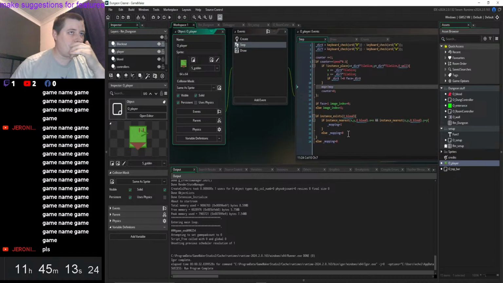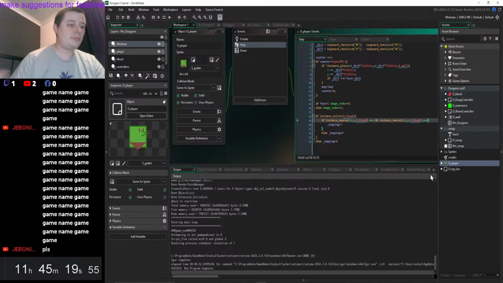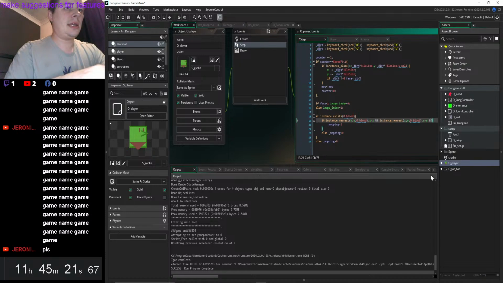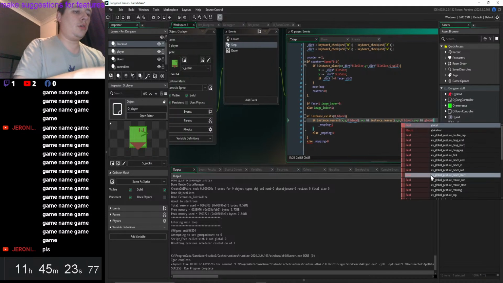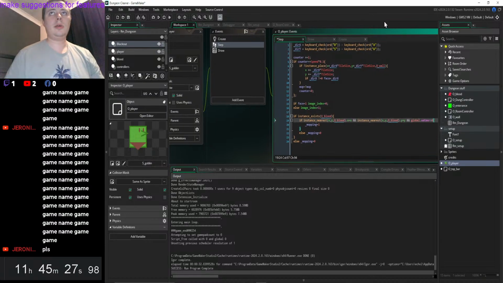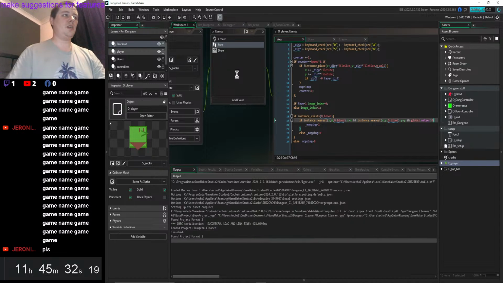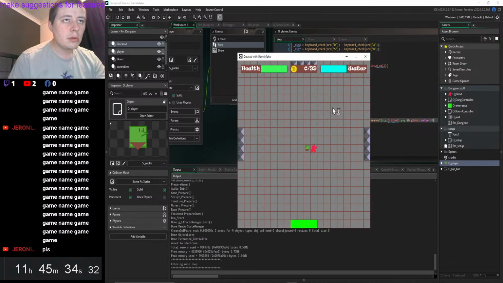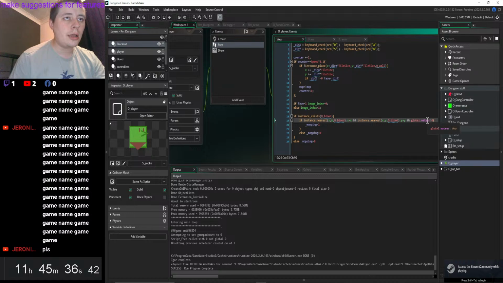Right then, so how did I get this to work last time? If it was this, and global dot water is greater than 0, then it should mop. Right, so let's make sure the mopping stops. I spelled water wrong.